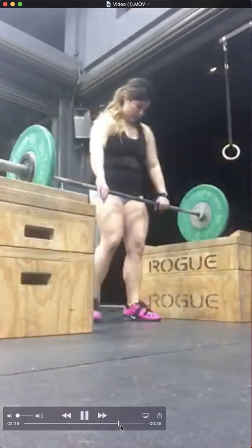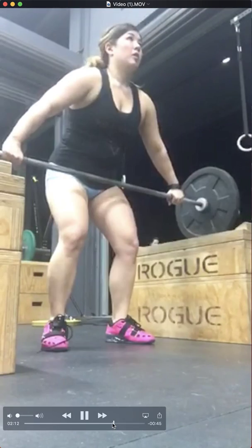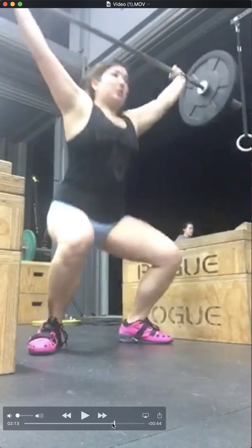I think sometimes with your footwork, you just get kind of funky and it happens sometimes. So don't worry about it. But that is something I'd like to fix, is that left foot. Because in this one you don't do it, which is good. And this is a really strong bottom position right here. It rolls forward a little bit, but it's not terrible.